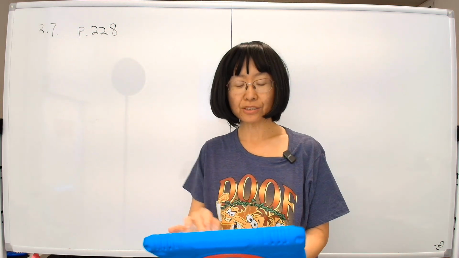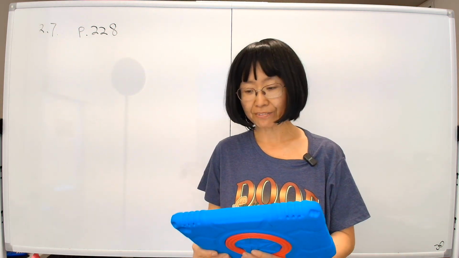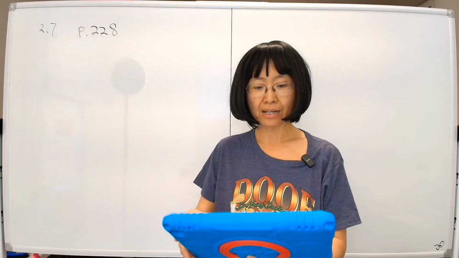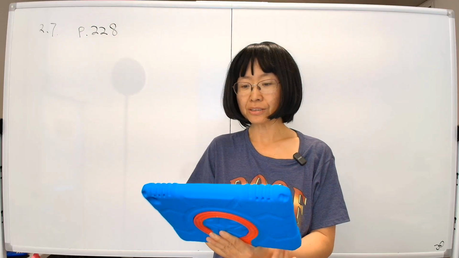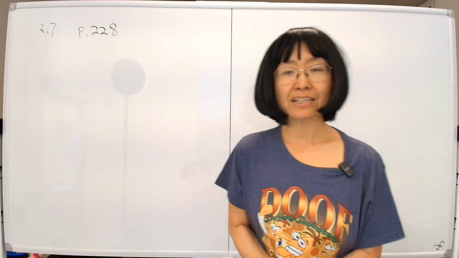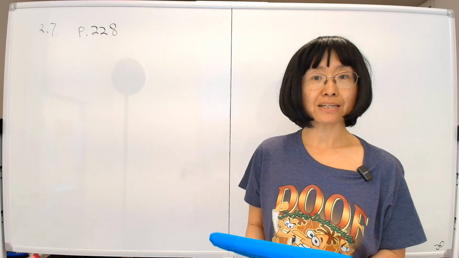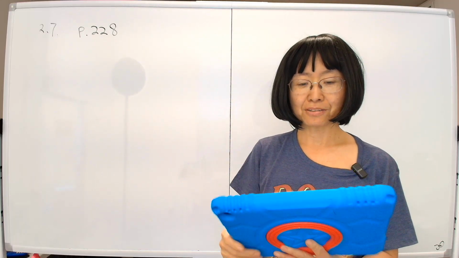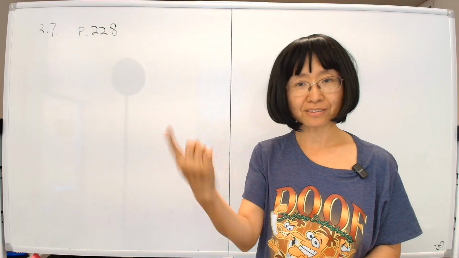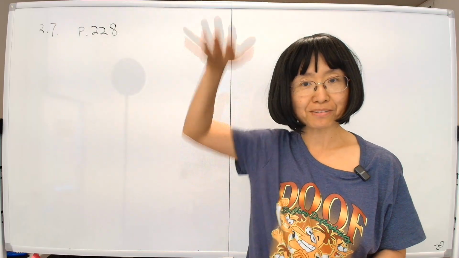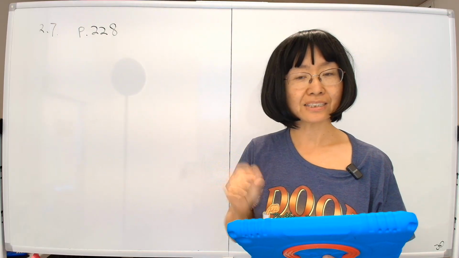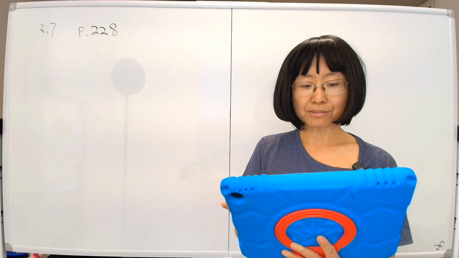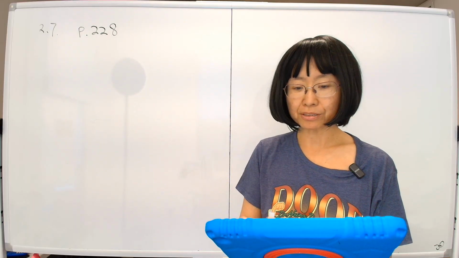Today we are going to do section 2.7 on page 228. First, the cylindrical coordinates. What's that? That's the same as polar coordinates except with a z coordinate, a third one. That's why it's called cylindrical. So the base is a circle, but we have a vertical. The z doesn't change though. So as a result, everything from polar coordinates applies.